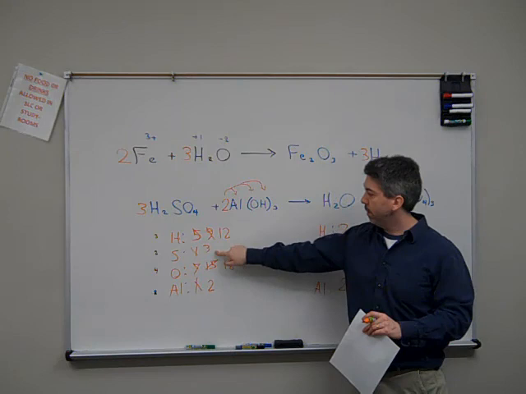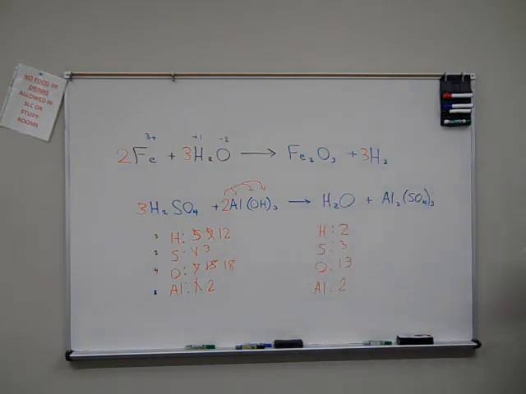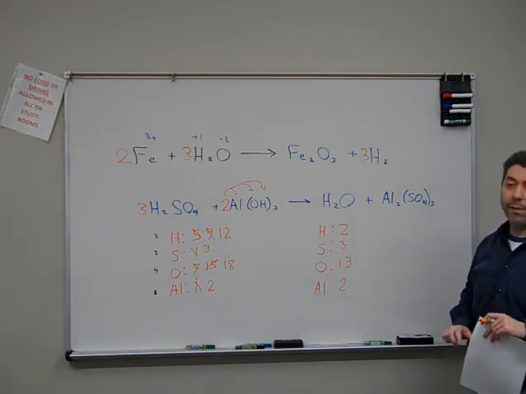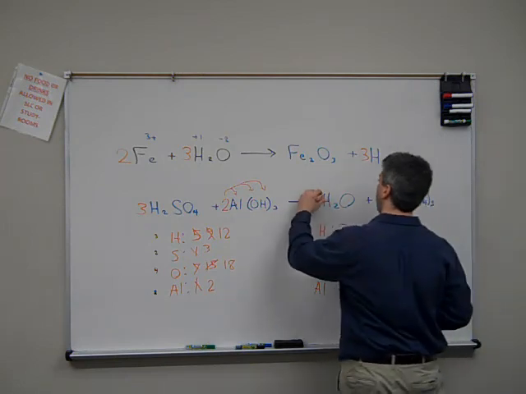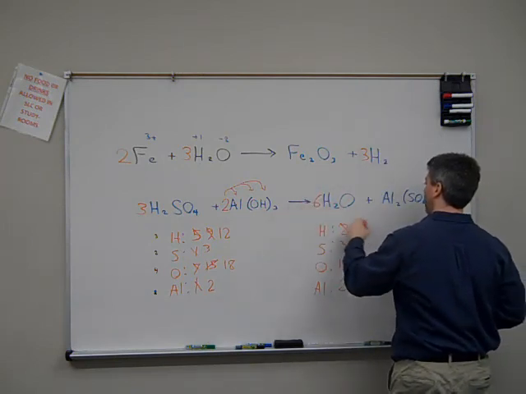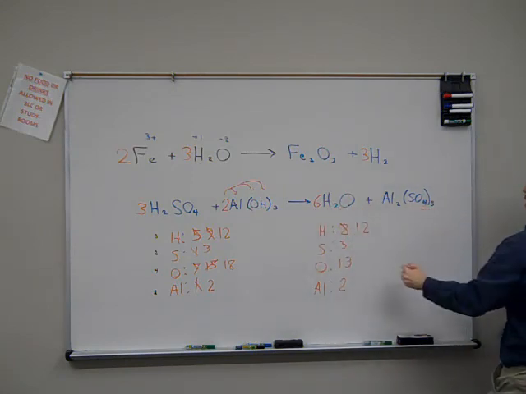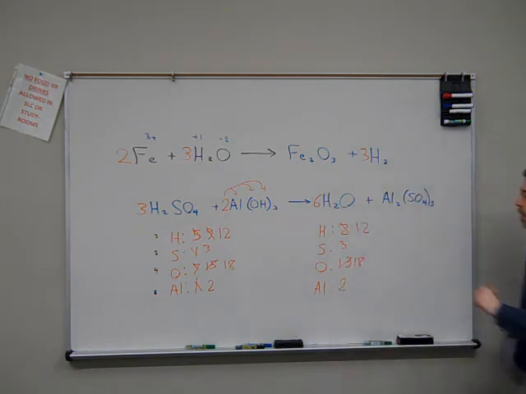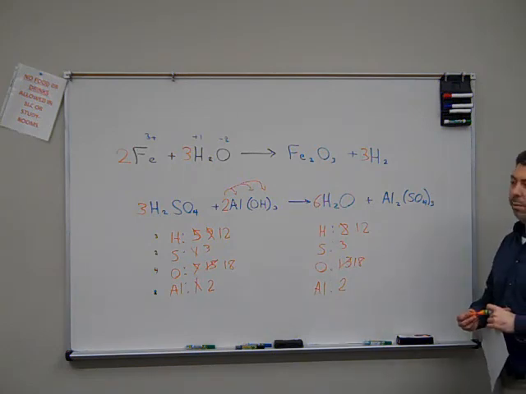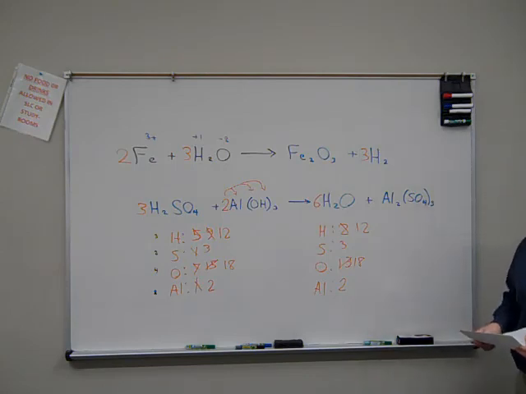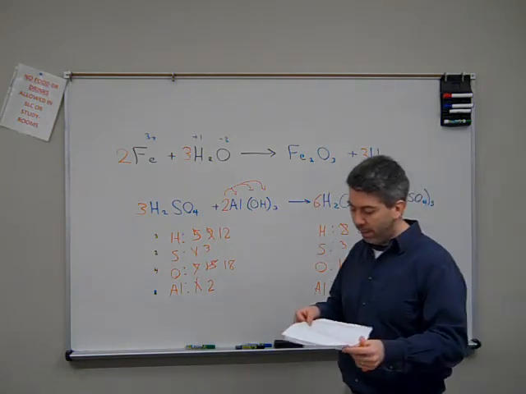Alright, so now aluminum is balanced. Sulfur is balanced. I'm going to go with the next easiest one, hydrogen. I have 12 on the left side, 2 on the product side. What do I have to do? Multiply water by 6. That gives me 6 times 2 or 12 hydrogens, and 6 times 1, 6 oxygens, plus 12 oxygens, so that'll be another 18. Oxygen balanced itself. So this one was a little intense, wasn't it? But if you balance the easier elements first, the hard ones will balance themselves. There's, of course, a lot more practice here.